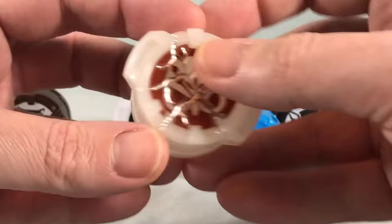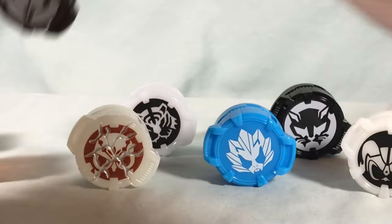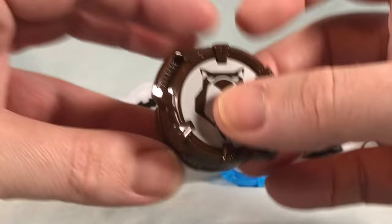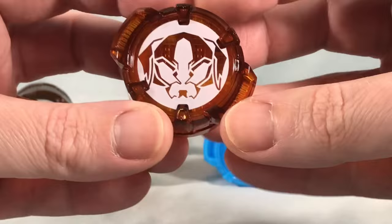Then we have a cracked and damaged version of Nudge Sparrow, which of course was a pretty significant character in the show. So this was later on when he went crazy. Next up, we have Geshi, which I believe is a beaver. I think that's a really cool design for the face there, the head of the beaver. It's just a really neat design. This is kind of a brown color. Again, I think, was this one of the two that got mind-controlled by Glare? I'd have to go back and check. Here is Groovy, which is another dog.